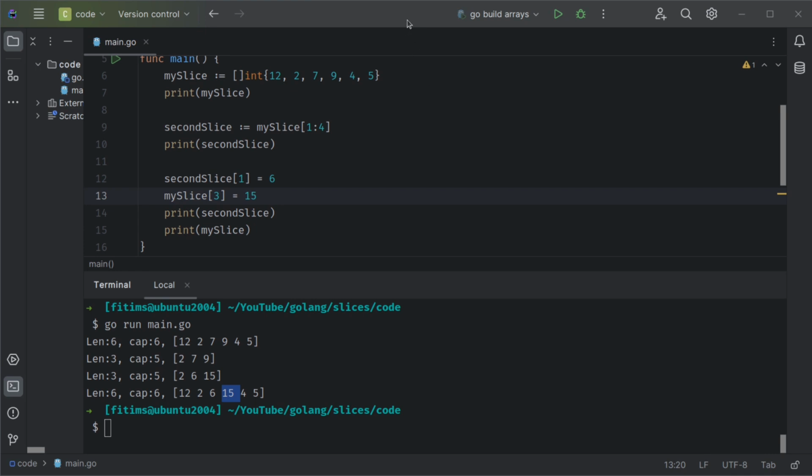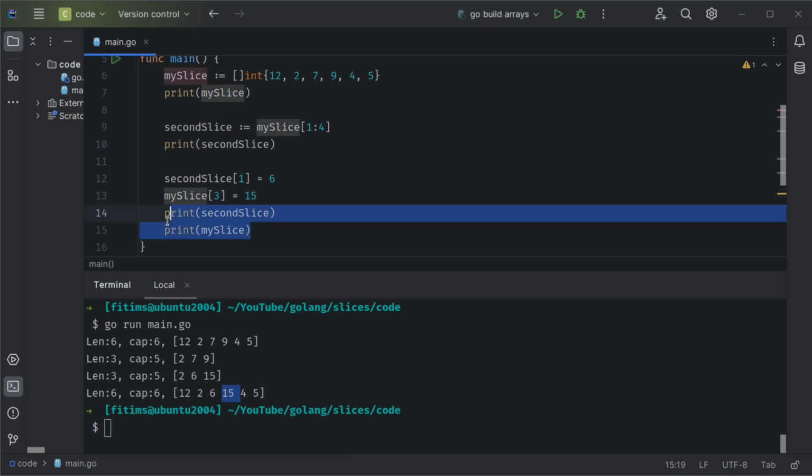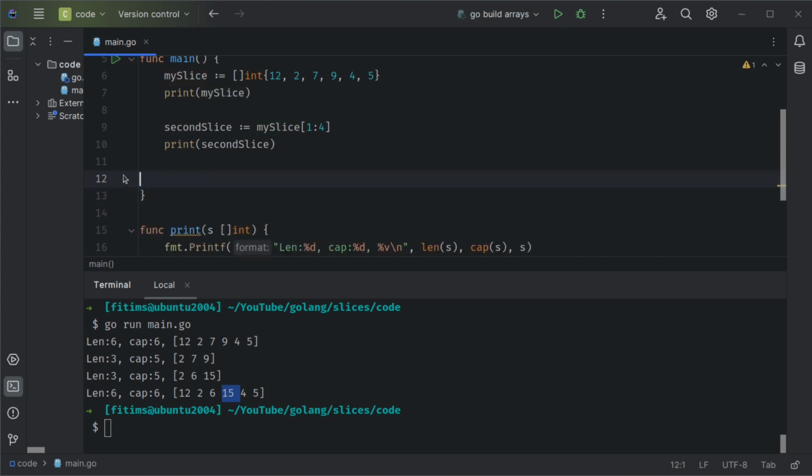Now let's try to append an element to the second slice, and let's see what happens. Let's delete some statements first. And now let's add an element with a value of 15 to the second slice and print the details. Append to second slice an element with a value of 15.